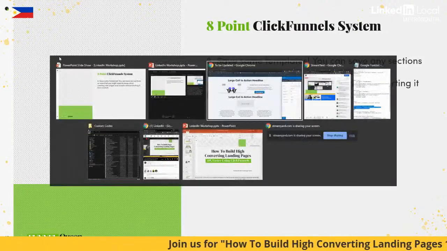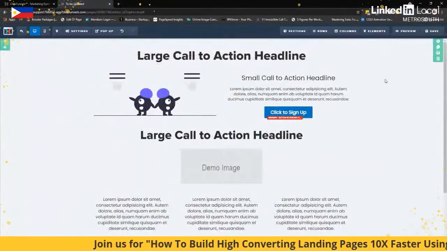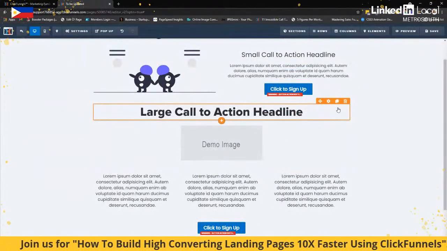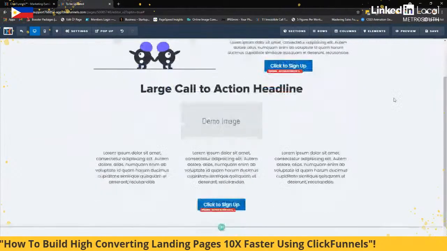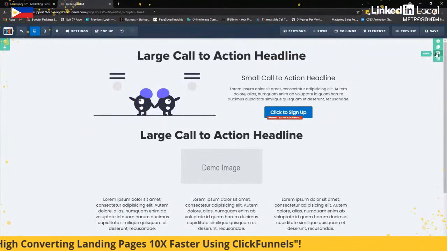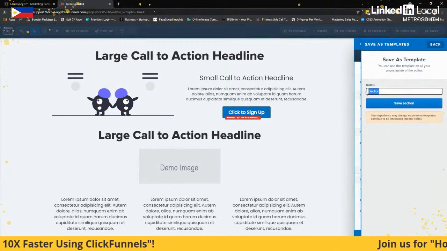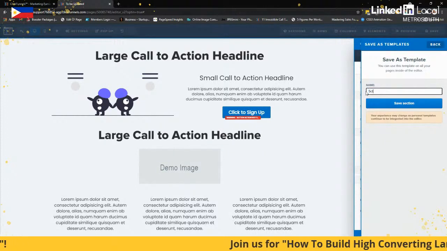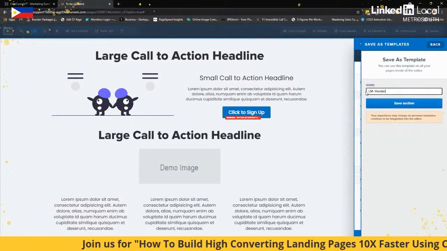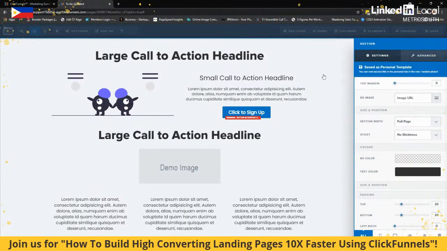So for example, this one, I want to use it in another funnel. I'm creating a new funnel. So instead of doing it from scratch, all I need to do is save it. Just make sure you rename it to something you'll remember. So for example, lead magnet header. So I'm going to save it.